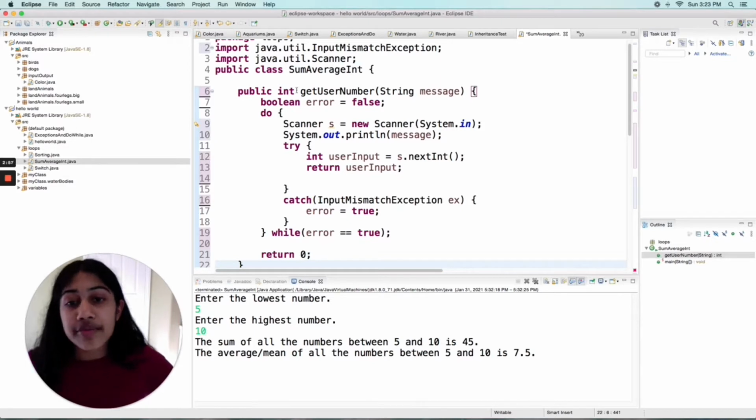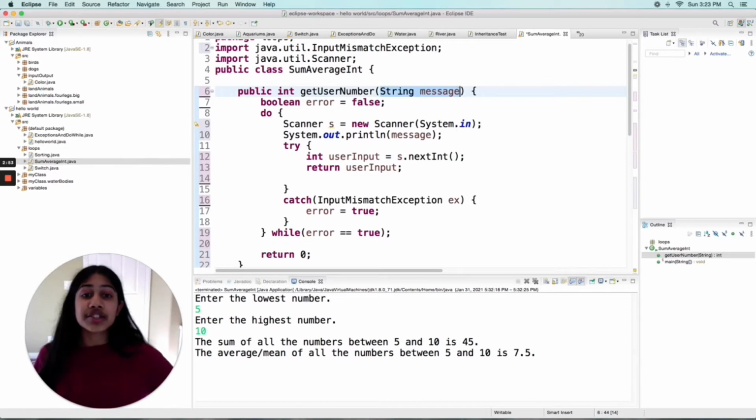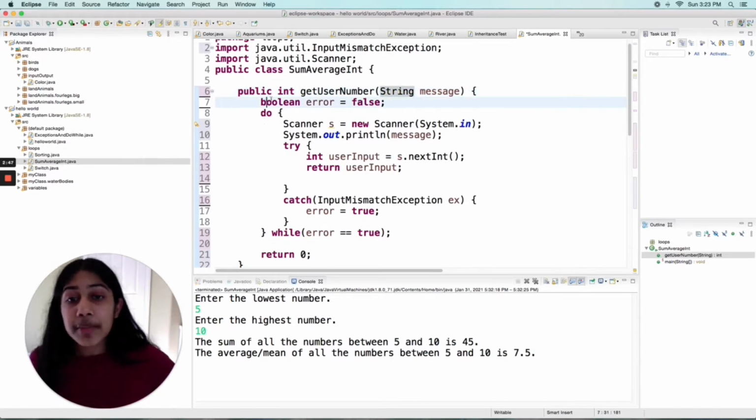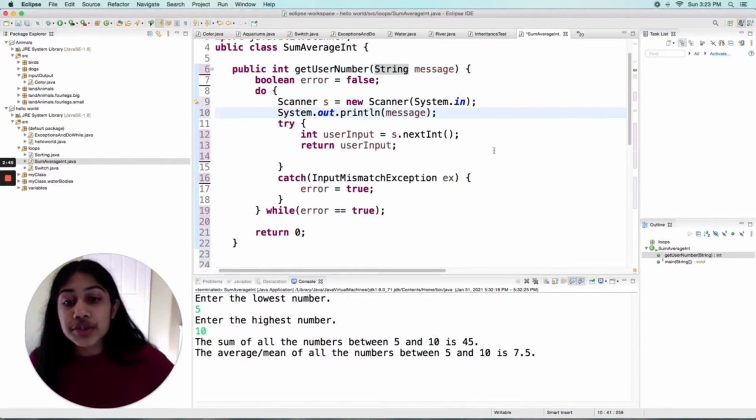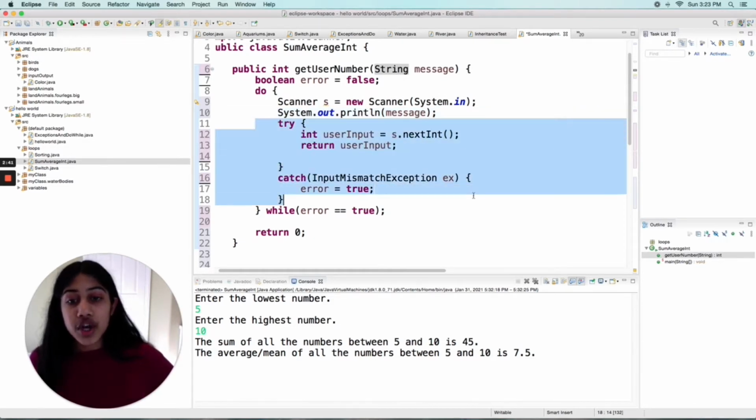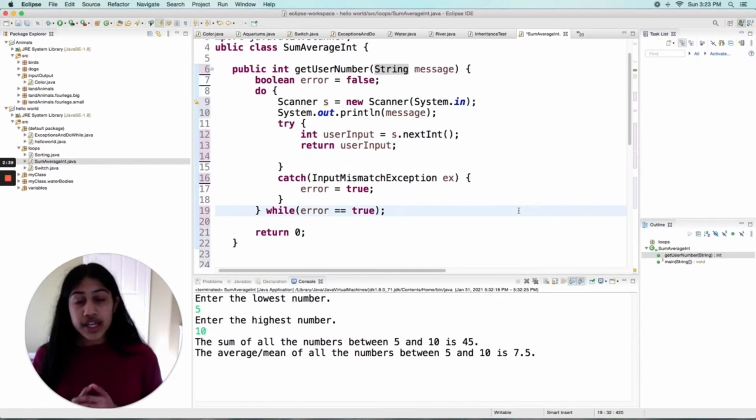So here I have my method getUserNumber, and I'm going to take a string message. I'm putting my boolean error to false, and I'm doing a do while loop and a try-catch statement because I want to catch if it's not an input, and I want to keep doing it until it is an input that is an integer.